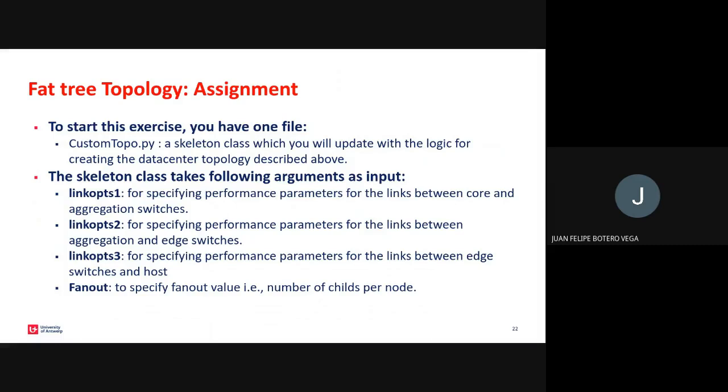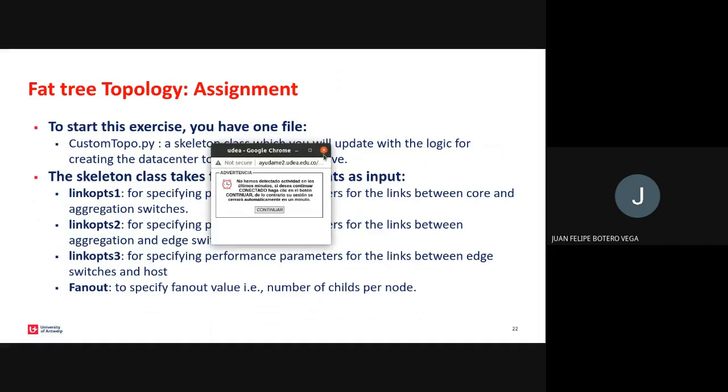Link opts 2 will be the performance parameters for the links between aggregation and edge switches, and link opts 3 are the performance parameters for the links between edge switches and the hosts. The fan-out will also be a parameter to specify the fan-out value.